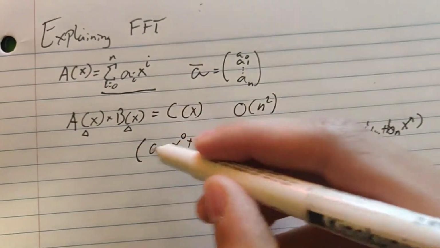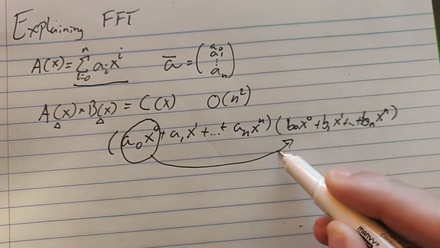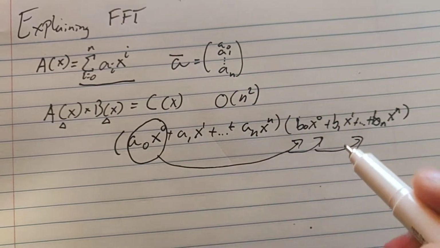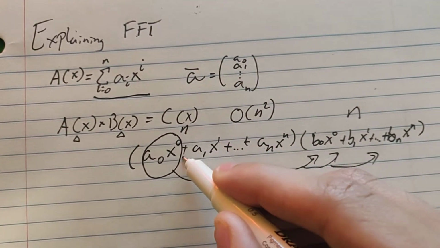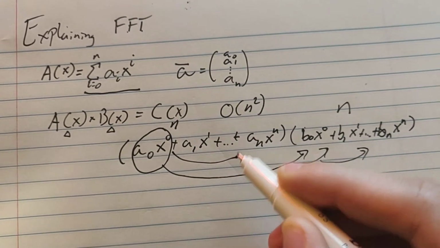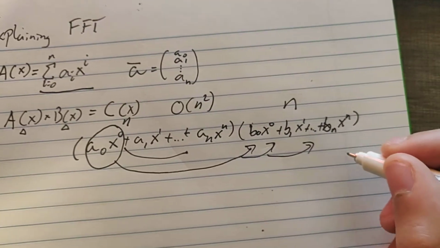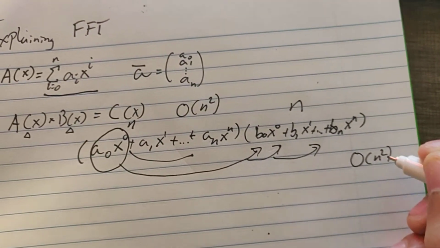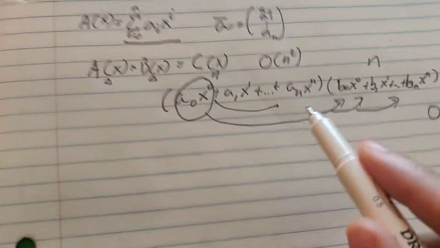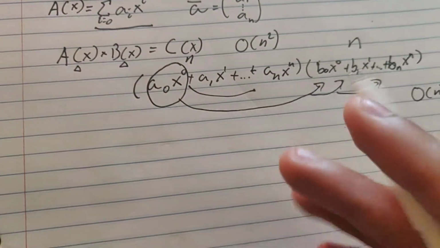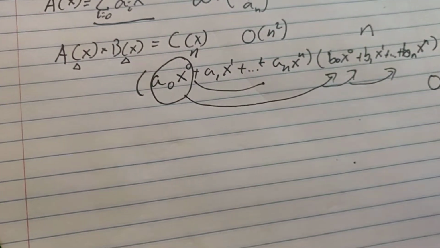For every single one of these terms, it needs to be multiplied by every single term in the other sequence. If there are n things here, I need to do n multiplications for each of these n items. That's just a simple double for loop going to n each time, which gives you O(n^2) operations. So if you had a competitive programming problem where you had to multiply two very large polynomials with a very short time limit, the standard method of multiplying polynomials is too slow.